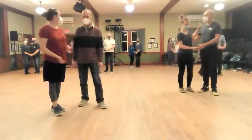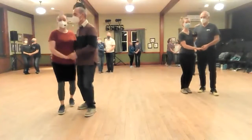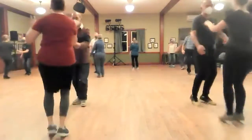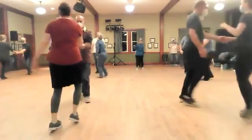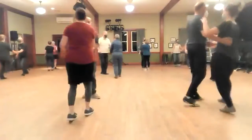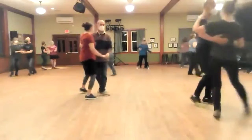Here we go. 5, 6, a 5, 6, 7, 8, a 1, 2, 3, and 4, 5, 6, 2 swing out, 1, 2, 3, and 4, 5, 6, 7, 8. Here's the second one. 3 and 4, 5, 6. Here's the circle. 1, 2, 3, and 4, 5, 6, 7, 8.